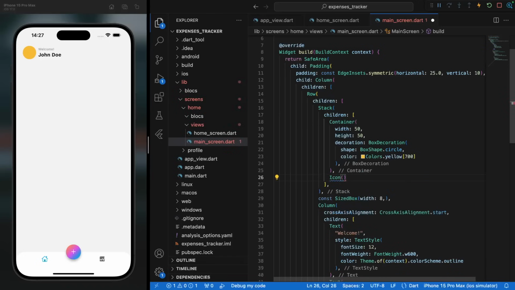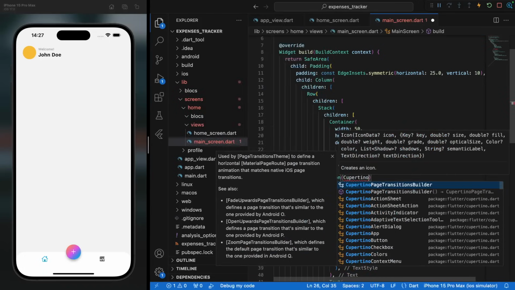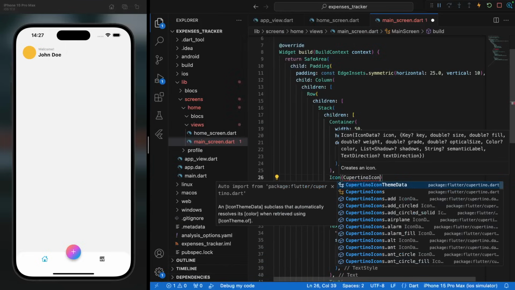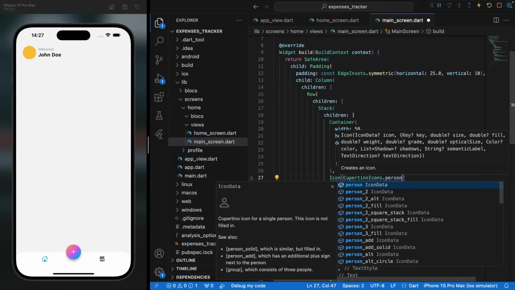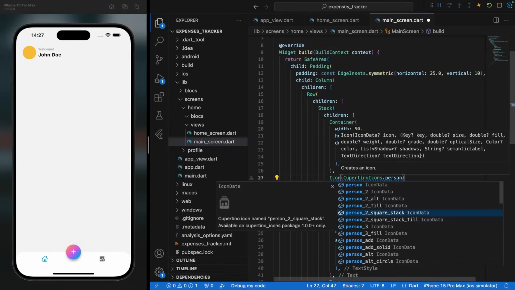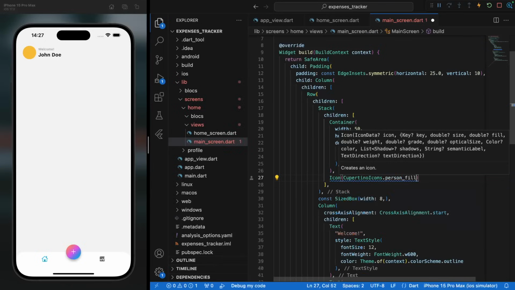And for now, here I'm just going to say Icon, CupertinoIcons dot person. Which one's good? I mean, person field, perhaps that's better. Yeah. Okay.